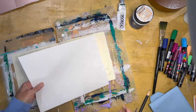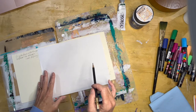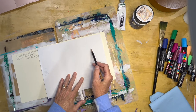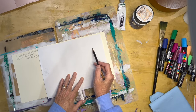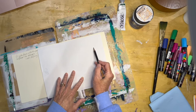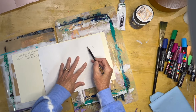That way you can figure out your layout as you're working on it. But I'm going to demo on the scrap piece of paper here. So a bird is just a couple series of simple shapes, and I'm going to draw these lines a little bit darker so that you can see them. You want to start with a circle, okay? We all know how to draw a circle.